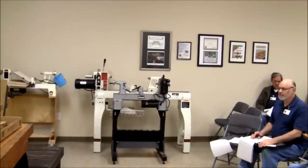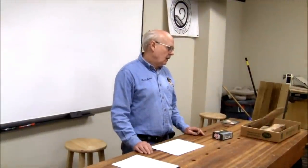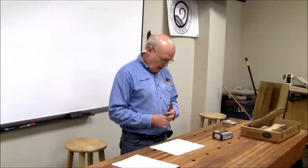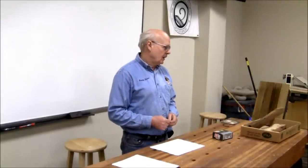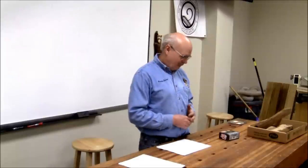Cypress is naturally resistant, and I have built some stuff with cypress. It's not particularly exciting — the wood grain looks much like pine. It's sort of hard to see the difference between cypress and pine, but pine's not naturally resistant whereas cypress is. Cypress will expand and contract a lot. I built a boat as a teenager using cypress from my grandfather's lumber company, and I had to keep it in the water to keep it leak-proof because it swelled up so much.